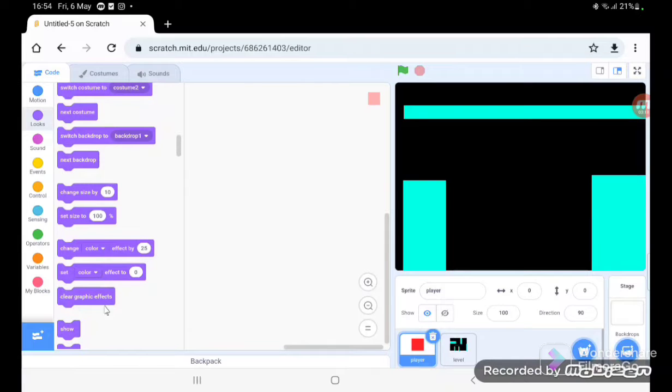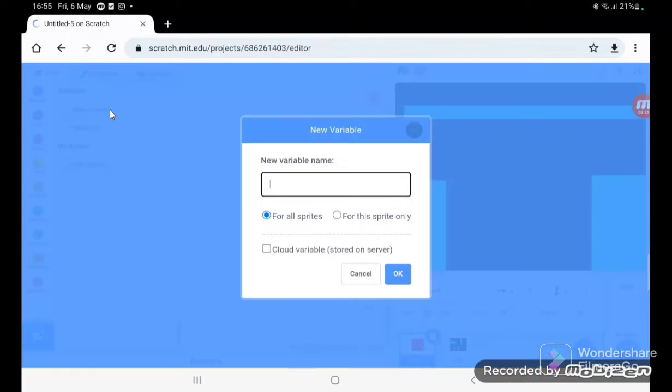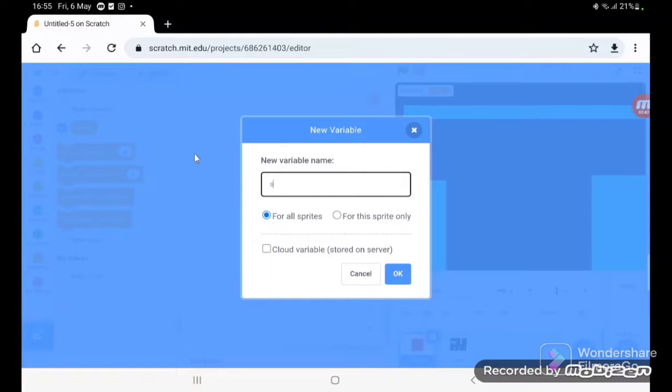First, we want our variables so we don't create them while we are in the video. We already have them. So we want the scrolling. We're gonna create the first one called scroll X, and leave it for all sprites, so all sprites can scroll. And scroll Y, same for all sprites.